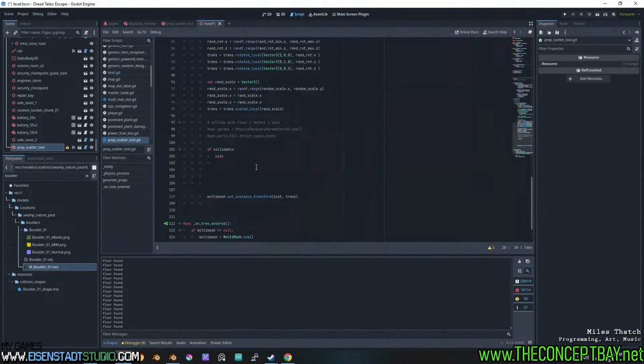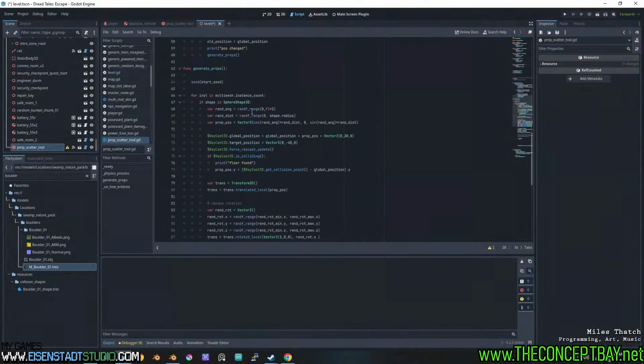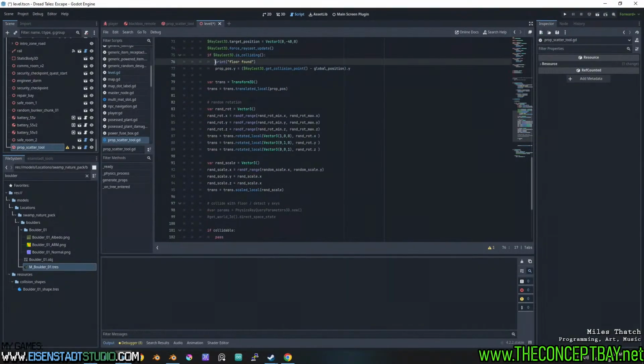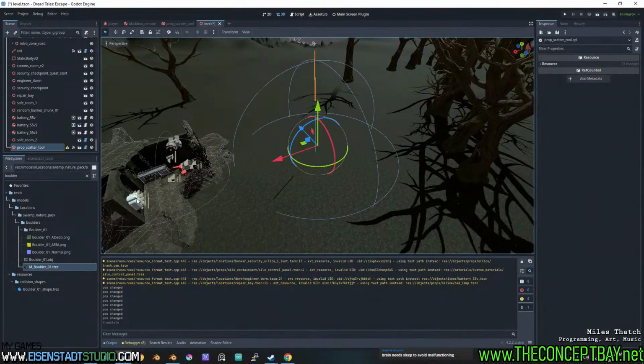Maybe it bugs out because we left something in here. Oh, well, there are actually errors. So that could very well be. Let's get rid of the floor found, so we can actually see what's happening. Okay, position changed.